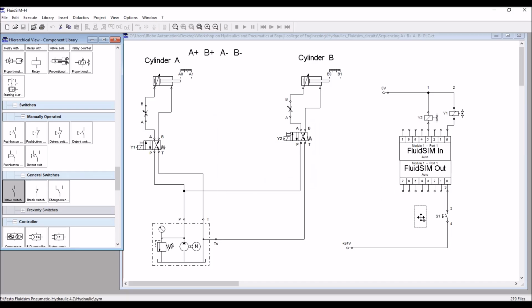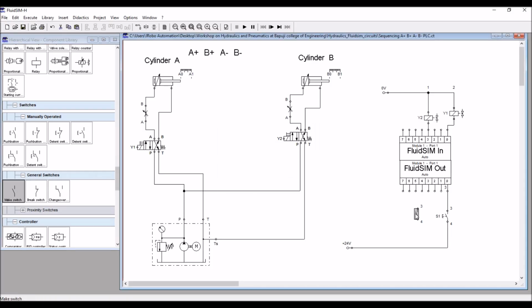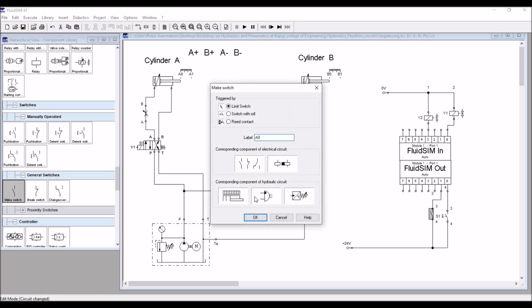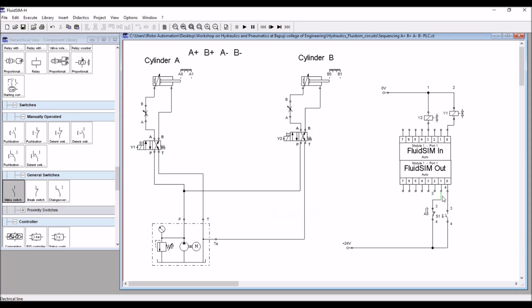Next is sensors. This is A0. A0 is connected to bit number 1, like that.